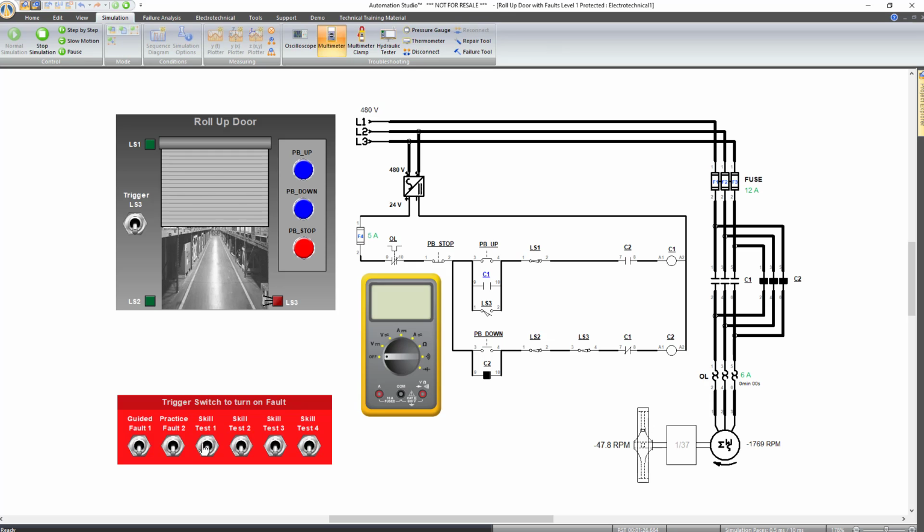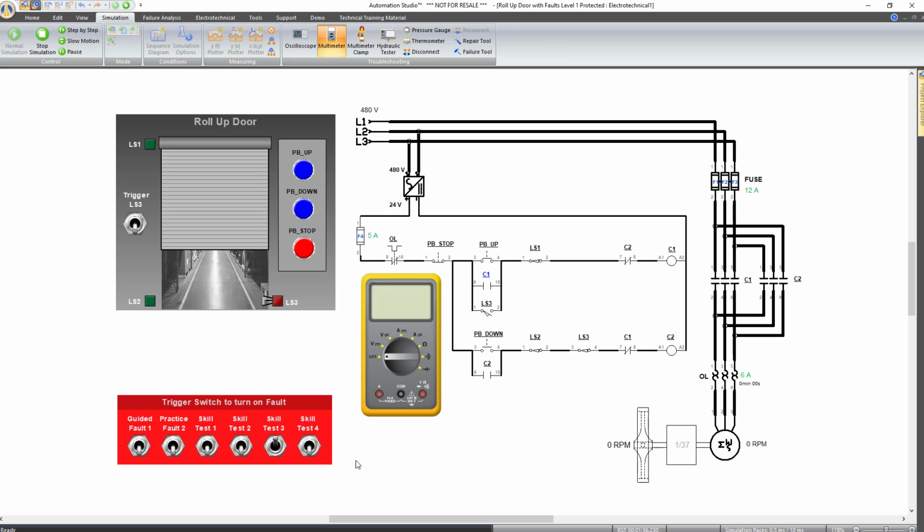Then he can turn on fault 2. Go up, it's not going up. Okay, what's going on now? It could be something else. So you really can put a bunch of faults like that and make the students work their way through it and see what the problem is. You see here in fault 3, it goes up, goes down. How come it stops? At some point it stops. Something is going on. Then, okay, what can it be?